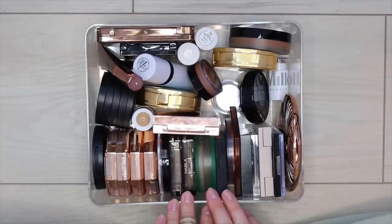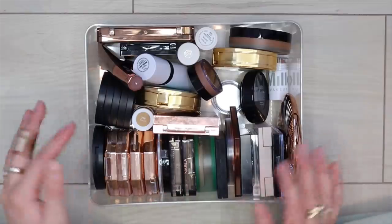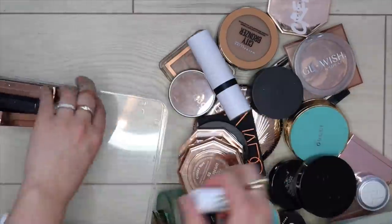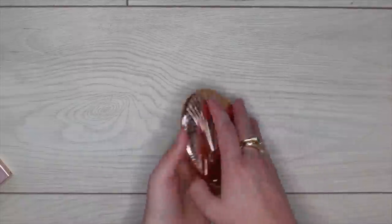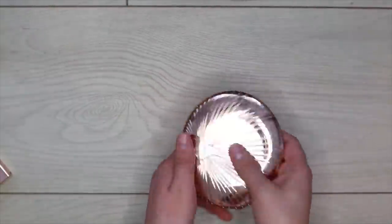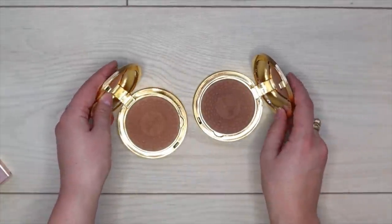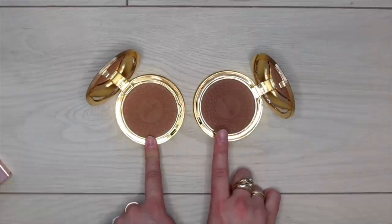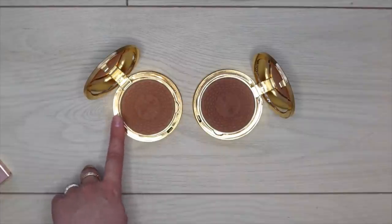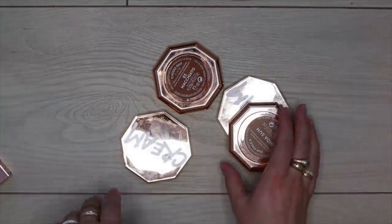Moving to the second drawer — I feel like I have a good flow today. I really want to be harsh with my bronzers because I don't use all of them. Starting with the Charlotte Tilbury Airbrush Bronzer — keeping it, want to revisit it. For Gucci Beauty bronzers I have two shades — getting rid of 02 which is a bit darker and more red, keeping 03 which matches my yellow olive neutral skin better. I'll pass 02 on to my mom. Fenty Beauty: I have four bronzer shades and I'm keeping the one powder bronzer, shade In the Sun.